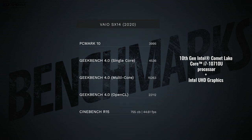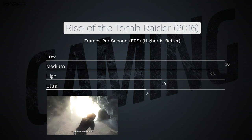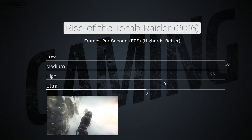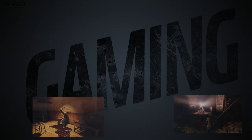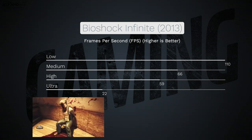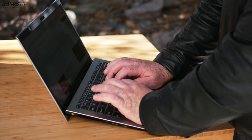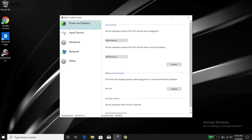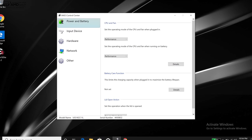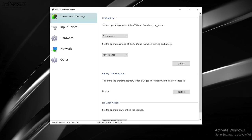When it comes to performance, this is the first time I got to look at Intel's Comet Lake, a six-core processor — the Core i7-10710U — and I thought it was okay. The built-in graphics are not Intel Iris Plus graphics, so keep that in mind. You can play certain games if you lower the settings or play older titles, but modern triple-A titles are not really meant for this laptop. There is no external GPU option as there is no Thunderbolt 3 port. However, tasks like Microsoft Office, email, web browsing, and consuming media such as Netflix and YouTube all work great with that Comet Lake processor paired with that 4K UHD display.